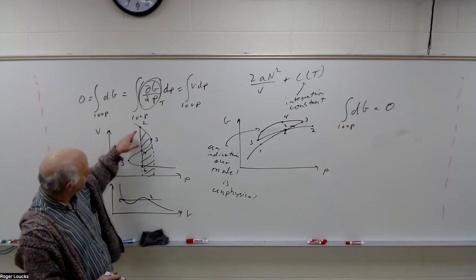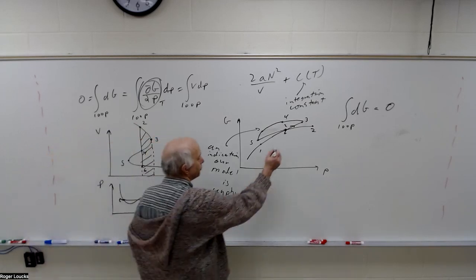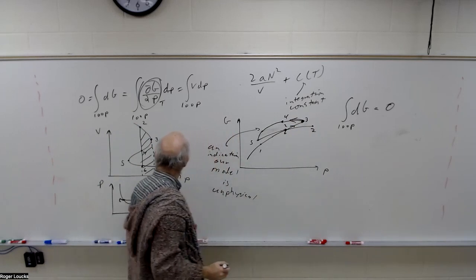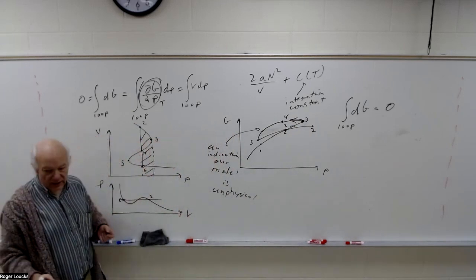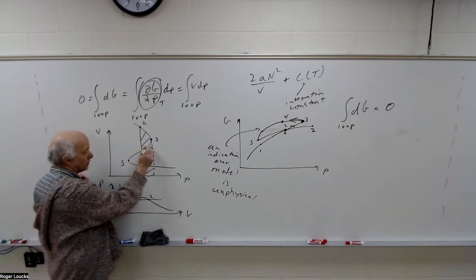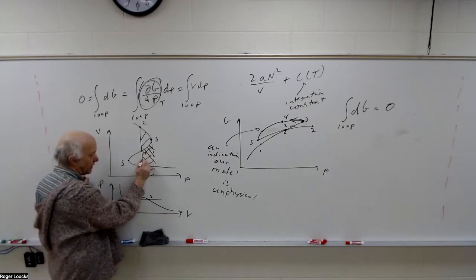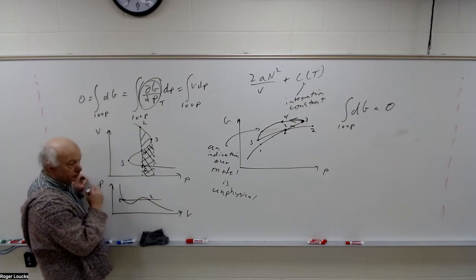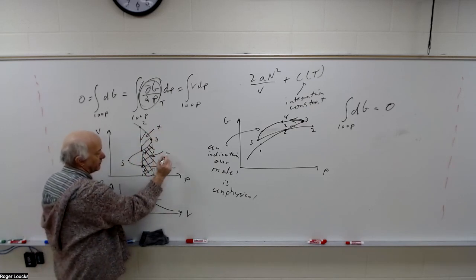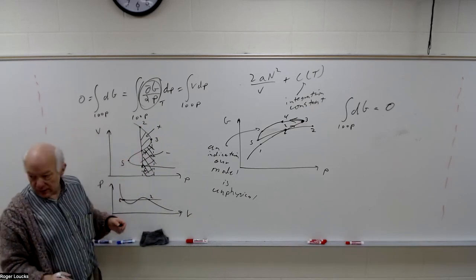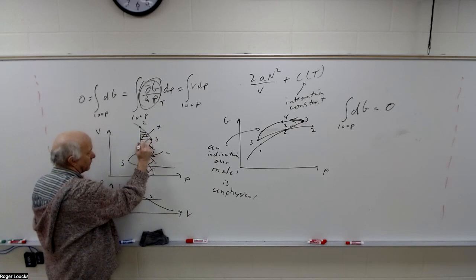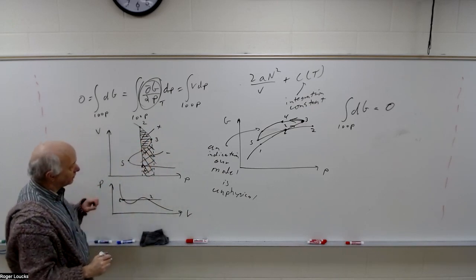Now it goes from here to here. If I go from 3 to 4, so I'm going back this way, what does that give me? Well, it gives me this area here, but I'm going the other way, so this is negative area. This part here is a positive area, this part here is a negative area. If you add those two parts together, you're left with basically this area here. That's positive.